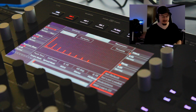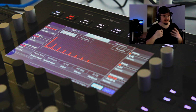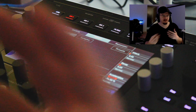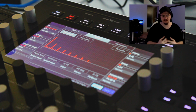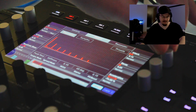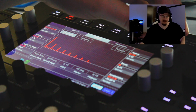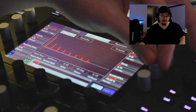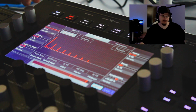Then we got the exciter, and it's really hard to describe. It kind of works like a filter, but it makes the sound like it's running through a tube, and kind of makes the sound more hollow. And it's probably good for making flute sounds or, I don't know, that kind of stuff. Yeah, it works best when you increase the attack. And it probably was a lower Q.